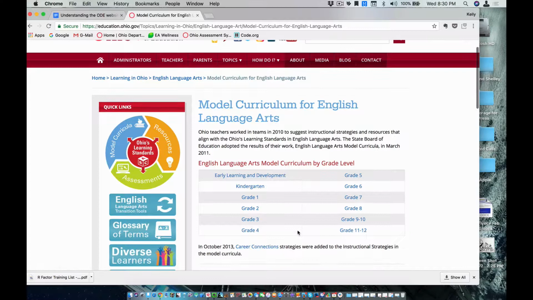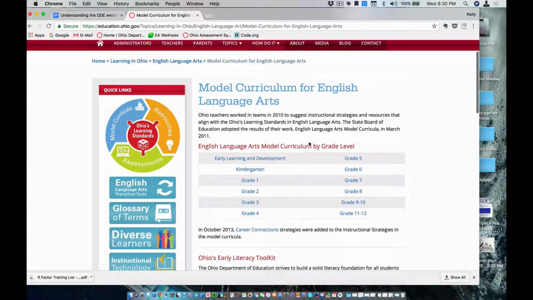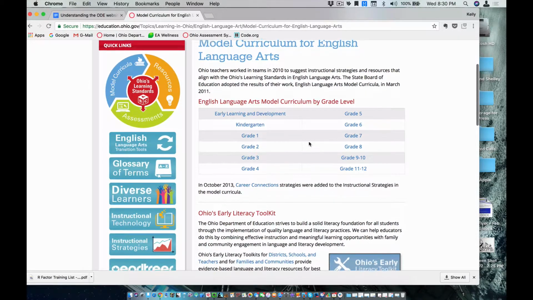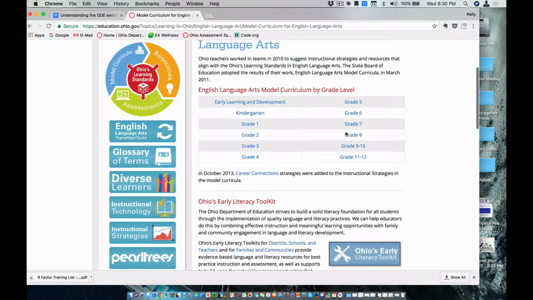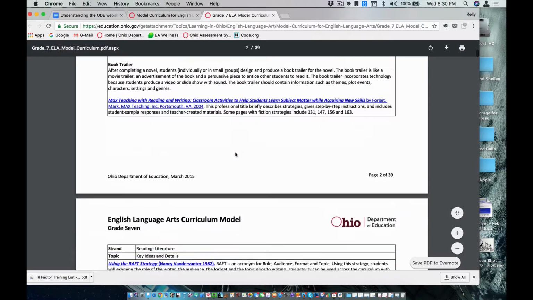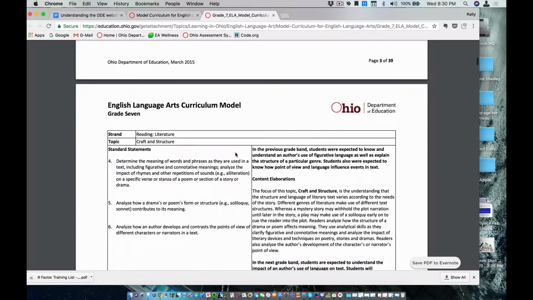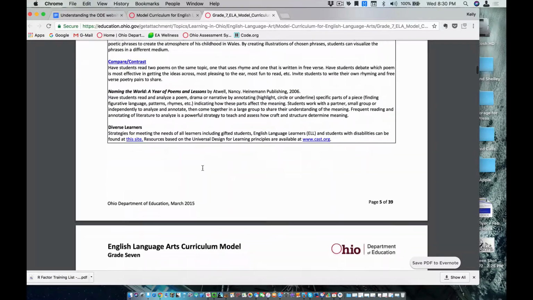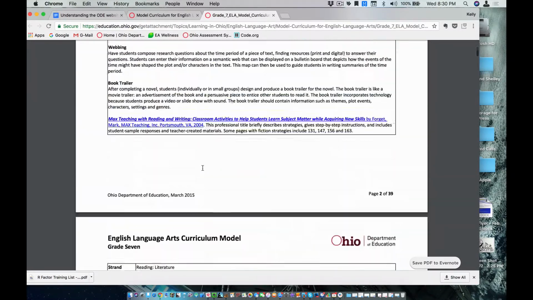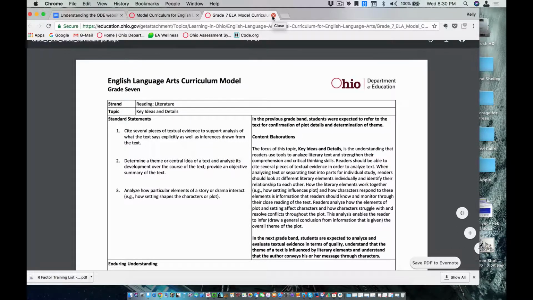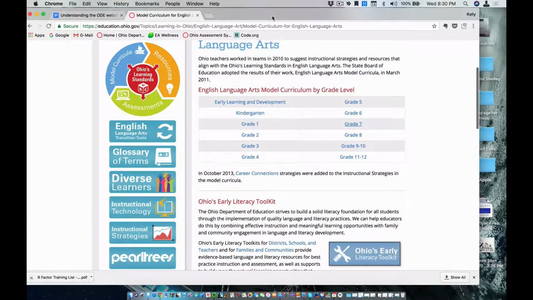Now, the model curriculum is being updated. It's supposed to be out before the end of February, but we're getting halfway through February now, and it's not out yet. But if I looked at grade 7, it would provide me with a model curriculum of how the standards could be combined, laid out, and used, some with hyperlinks to particular resources that I could use. And again, this is not something that I'd want to follow exactly, but it gives me a guide of how I could build lessons that help teach the standards.